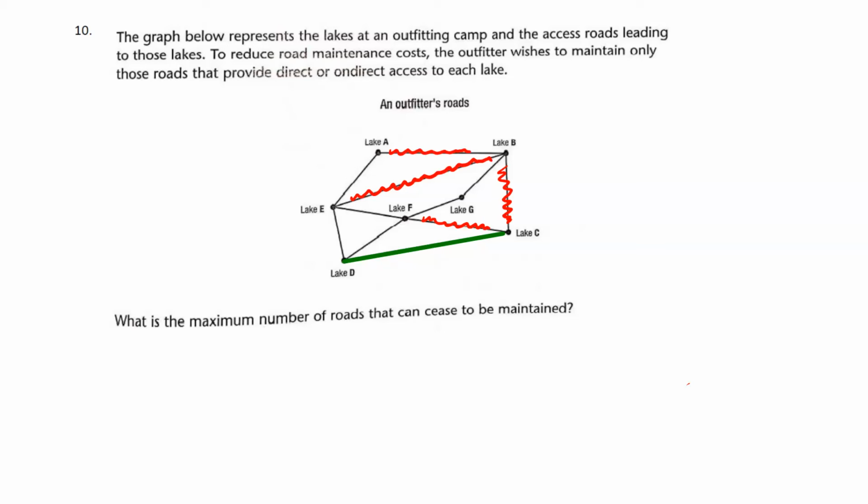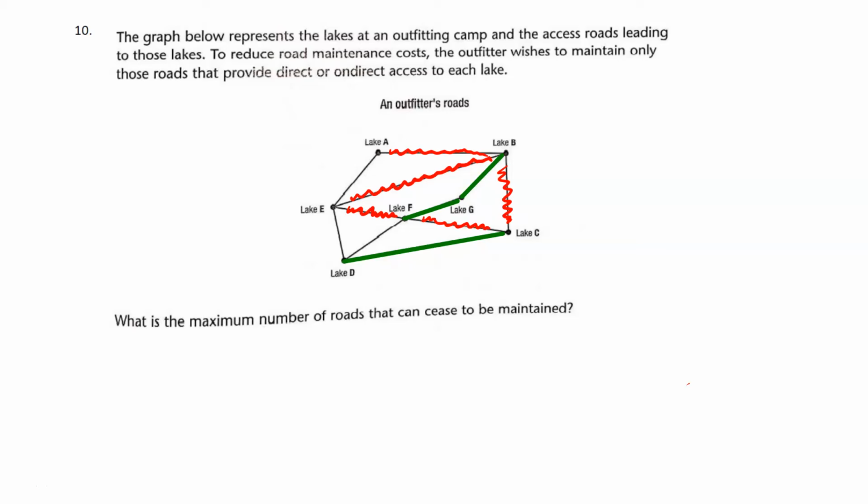and I can take out the road connecting Lake A to B. That means that the road from B to G and from G to F also have to remain in place. Now I can see from that I've got 2 roads going out of Lake F. I've got one to Lake E and one to Lake D. So I don't need to keep both of those. I can get rid of one of them. It doesn't matter which one because we haven't been given any of the lengths of any of these roads.